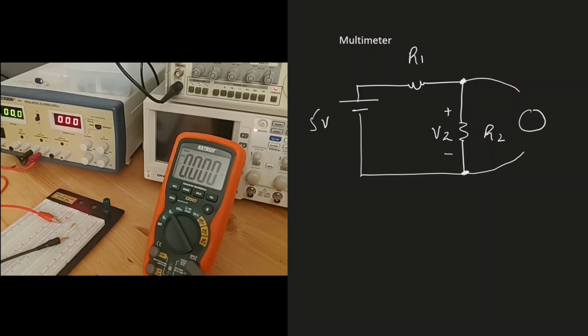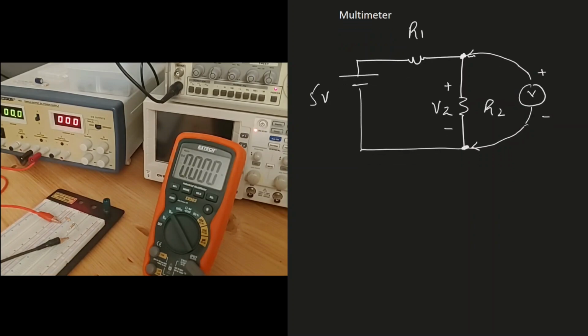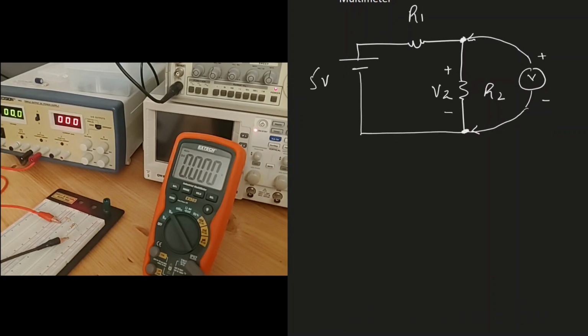So what we will do is connect our multimeter in this way, where this is the positive terminal of the voltmeter and this is the negative, and I'm going to measure the voltage like this. So the probes are going to be connected between these 2 points, and this will give me the voltage across R2, which is V2. Now, this causes some confusion from time to time. Sometimes we can get confused about what happens if I connect the voltmeter in this way.